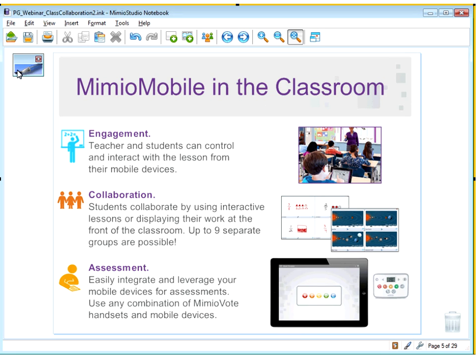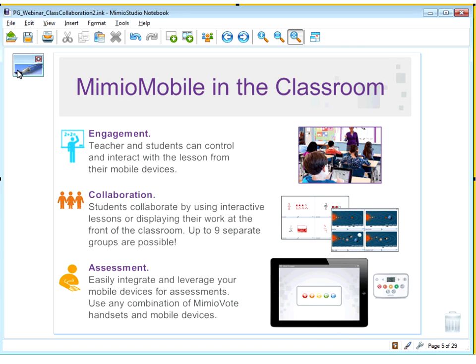Now, the meat and potatoes of our session here, or our webinar here this afternoon, is how we can use Mimio Mobile in the classroom. Sure, the tech side of it is great. So, wow, we're using Wi-Fi and advanced software and all that cool stuff. But really, when you have any type of educational technology, its true value is how you can use it as the classroom teacher. You know, how can I actually take my curriculum and integrate it with this piece of technology?